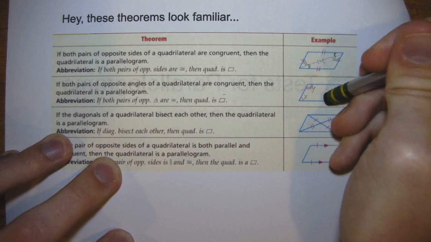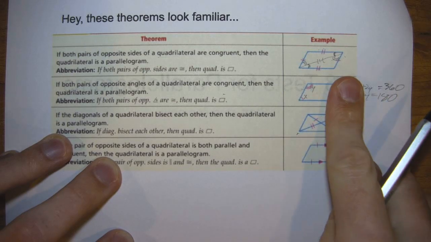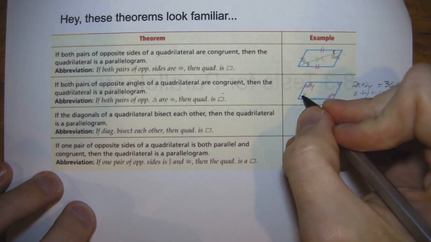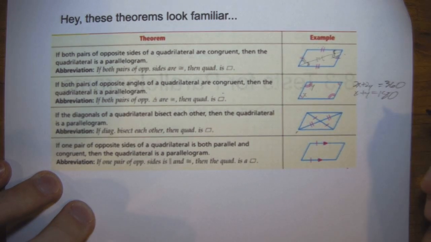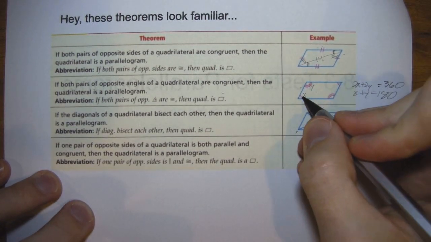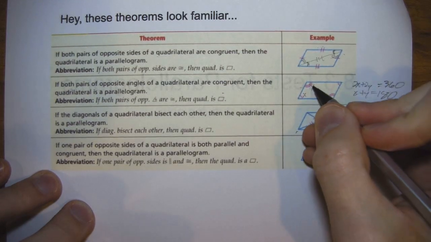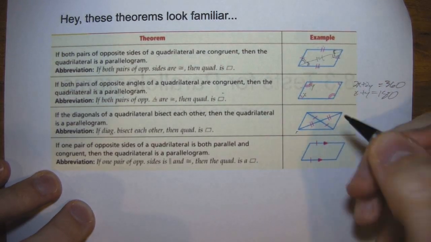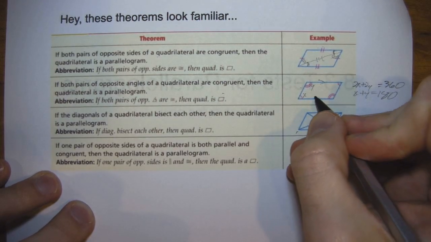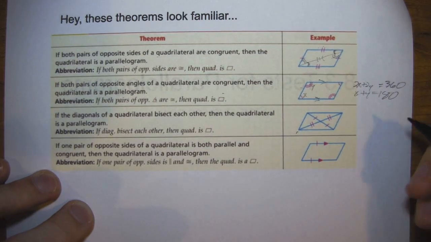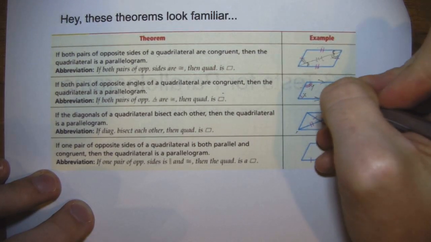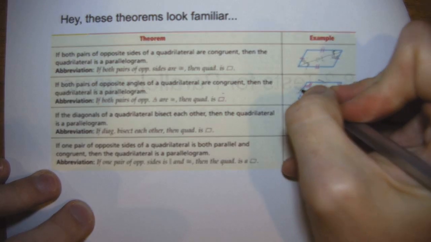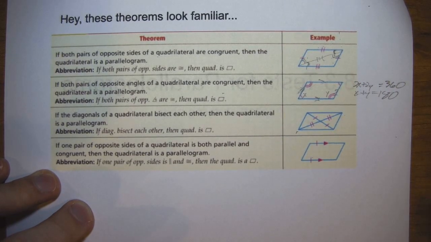So in other words, let me ignore these and let me take a look at those. And I notice that these are consecutive interior angles. And not only are they consecutive interior angles, but they are supplementary consecutive interior angles. So I can say by the converse of the consecutive interior angles theorem that this side and this side, lo and behold, are parallel. Since this is also worth y, we could do the same trick again over here and show that this side and this side are also parallel.